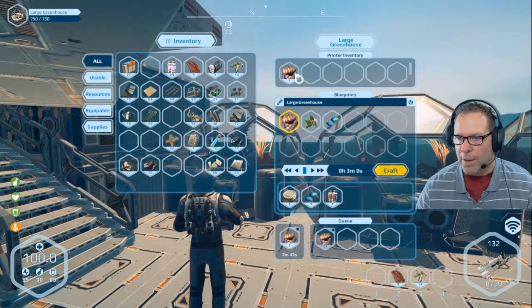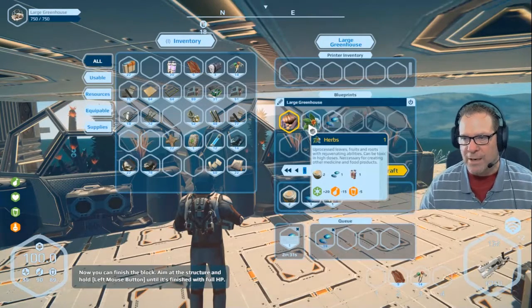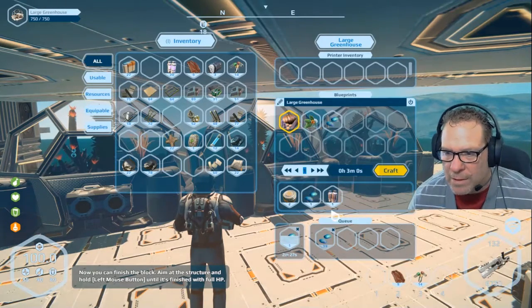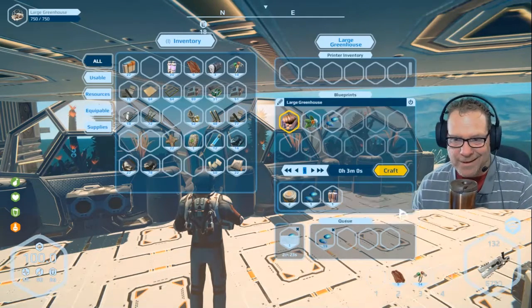How are we doing? We got one. 2 minutes on that. And we're making seeds in that one, so we need to make foliage on that one. That needs dirty water, or unproduced water, whatever you call it. What is it? Dirty water. I was correct. I need dirty water.